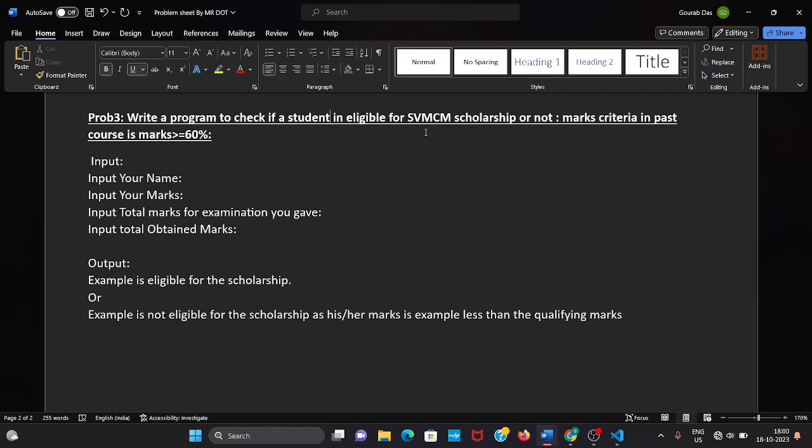The marks criteria in the past examination is that marks will be greater than or equal to 60%. So this is the criteria actually.